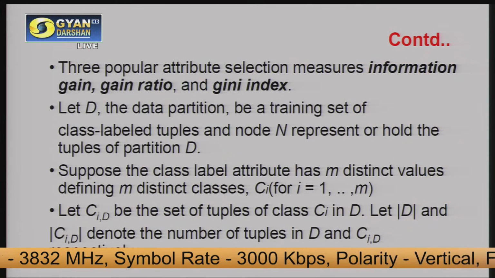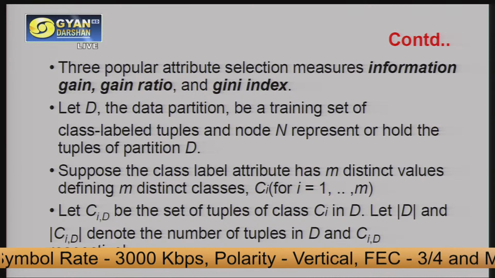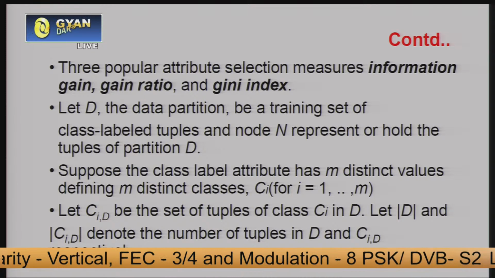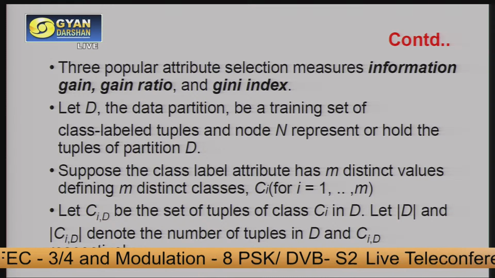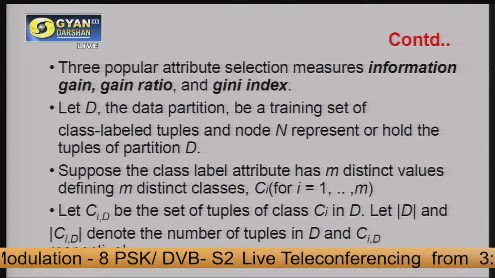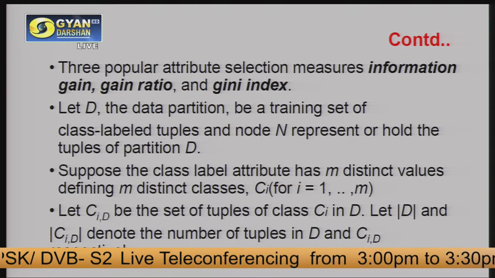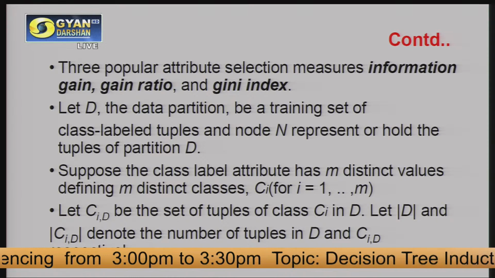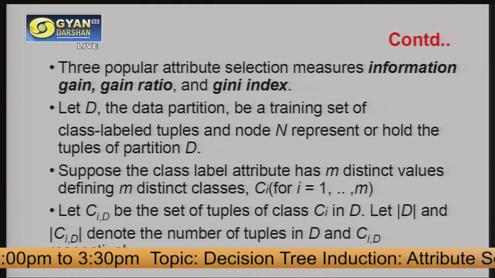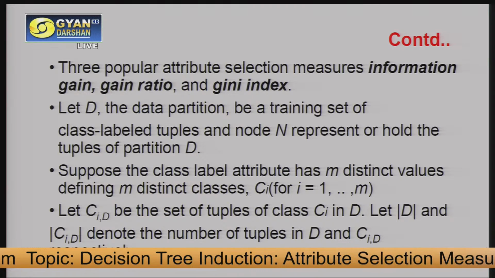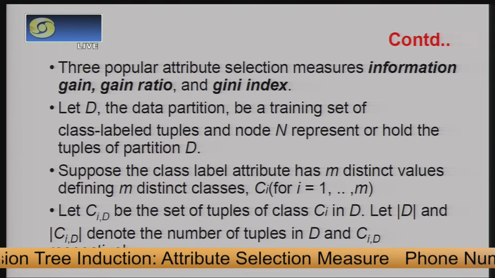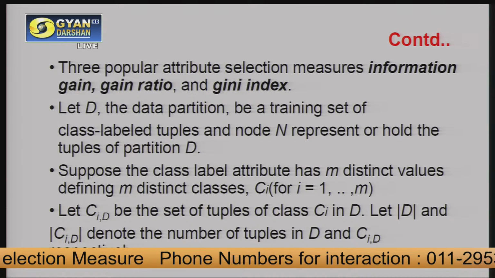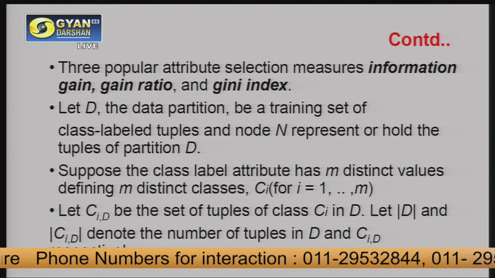We are going to talk about various other measures which we need to calculate for calculating this information gain. As I mentioned, we have various selection criteria like information gain, gain ratio, Gini index. And in today's session we will be talking about the information gain, which is very important for the algorithm ID3. ID3 is one of the decision tree algorithms where we actually use the information gain splitting criterion.